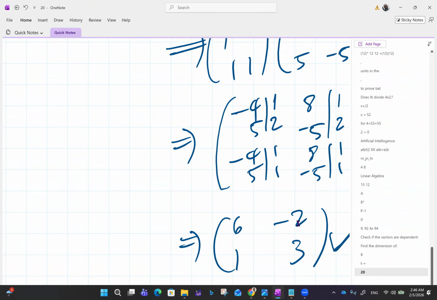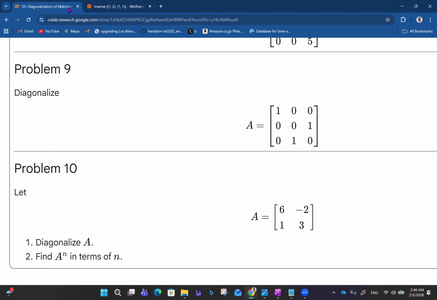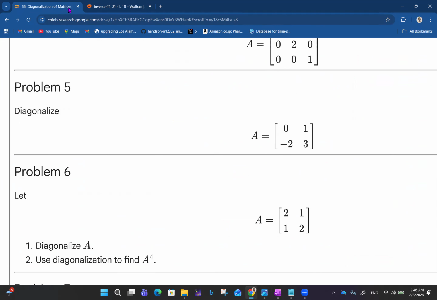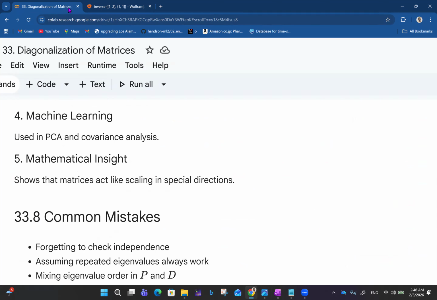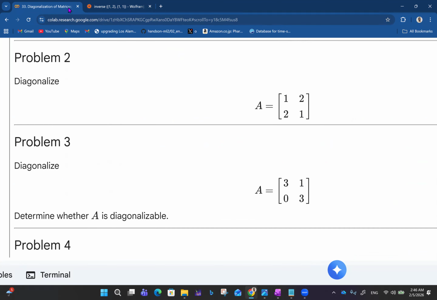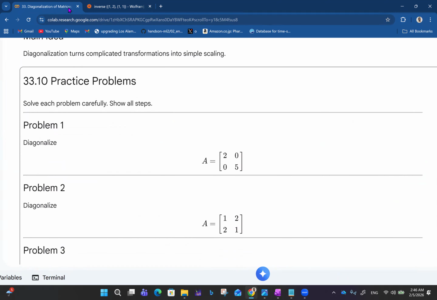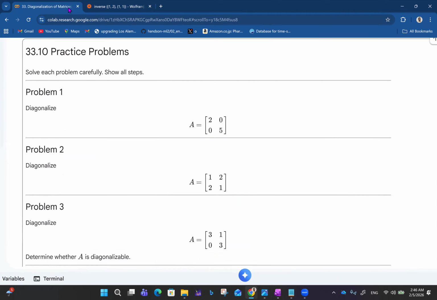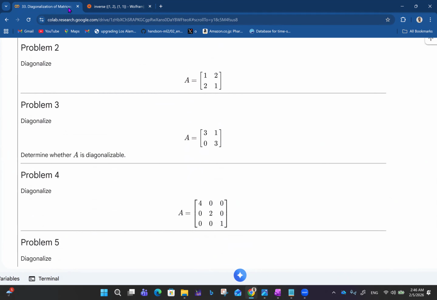So with that, we come to the very end of this interesting video about diagonalization, which helps to simplify a lot of things we do. So try your hands on the practice problems. Let's see how well you get the gist. Let me know how helpful this is for you. And if there's something else you'd like me to try out, feel very free to let me know.